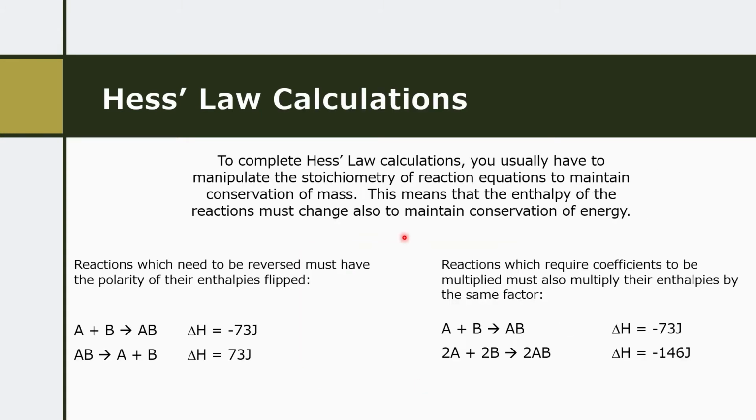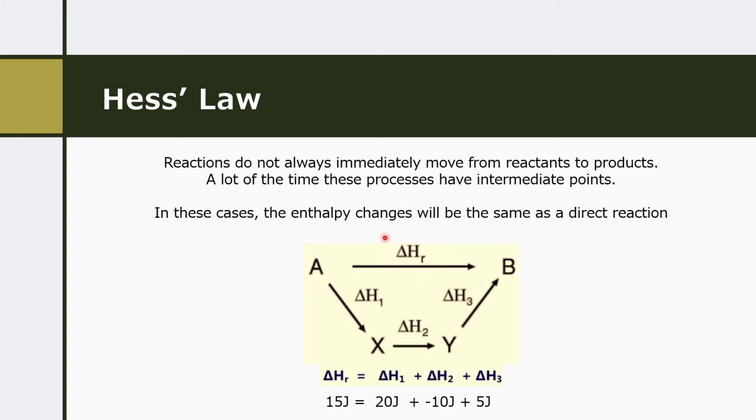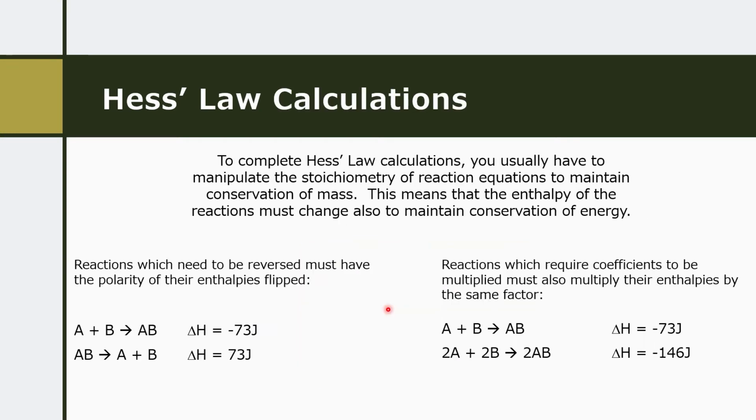So when we start doing calculations with Hess's Law, a lot of the time we're given information about some of the processes and we're trying to find out what the enthalpy change is for one of the processes. So that could be trying to find the enthalpy change for the entire reaction, meaning that we would be given all of the other parts. Maybe we're given the enthalpy for reaction and we know some of the parts, but one of those parts is missing. And so we can do some quite simple math to determine what that missing energy change is.